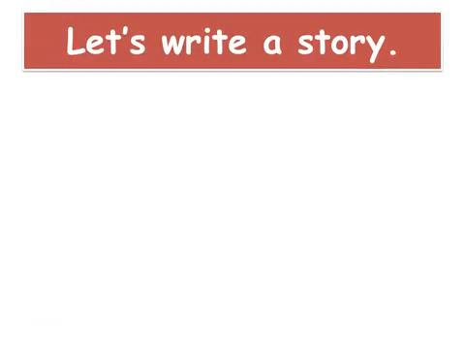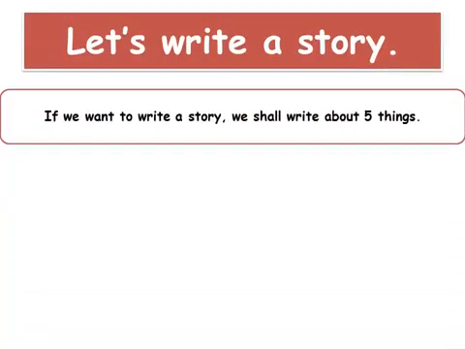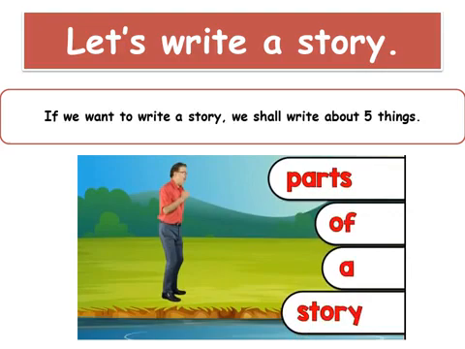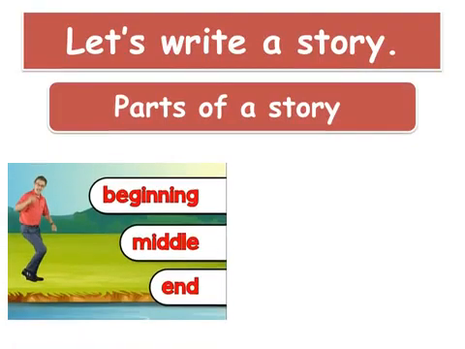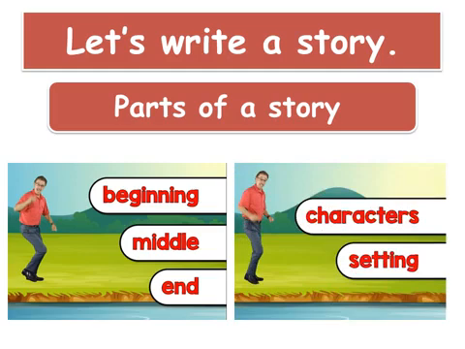Let's write a story. If we want to write a story, we shall write about 5 things. And I know that you already know these 5 things. Look here, the parts of a story. So, what are the parts of a story? Beginning, middle, end, characters, and setting, right? So if I want to write a story, I need to write about these 5 things.